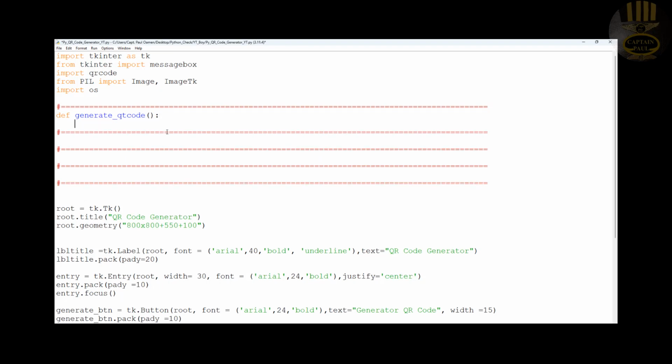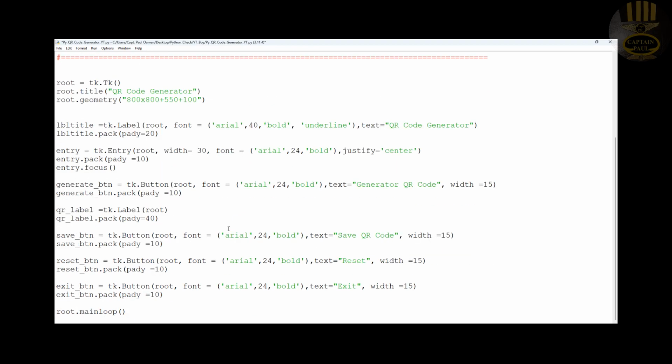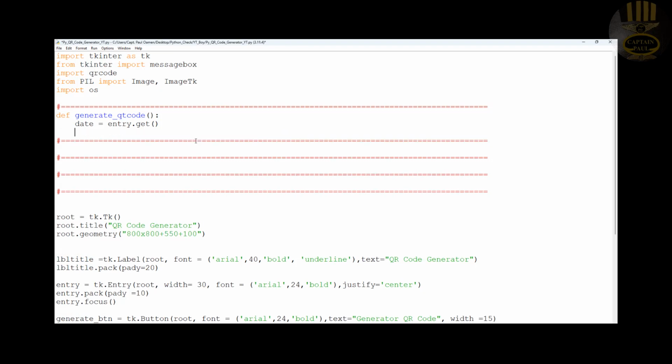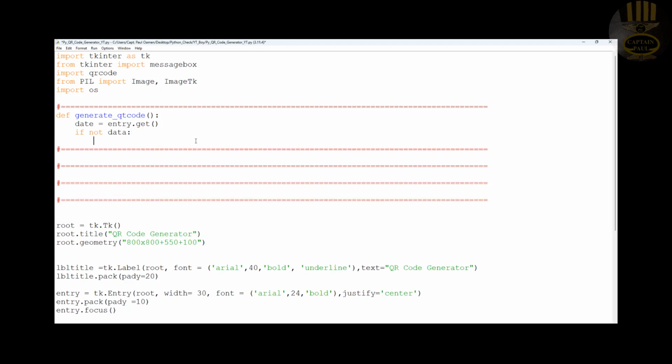Now, using an if statement, but before then, let's get my data, whatever data is entered inside the entry. There we go, this very entry. Grab hold of whatever data is entered using entry.get. However, if it's empty, we can say if not data, I want a message box to display.